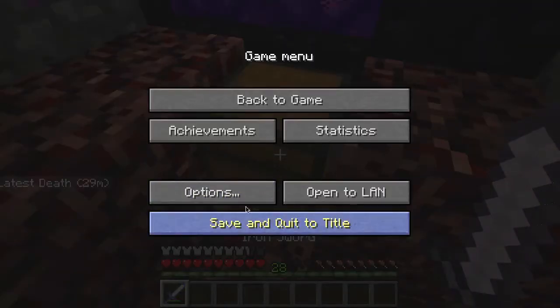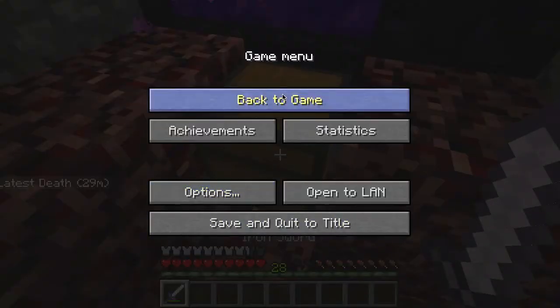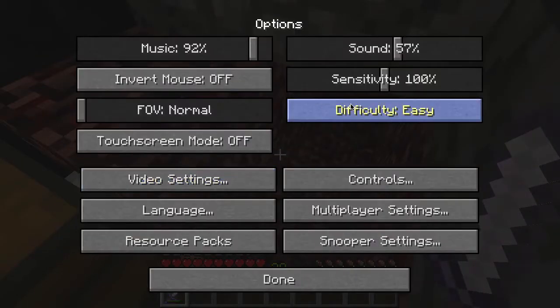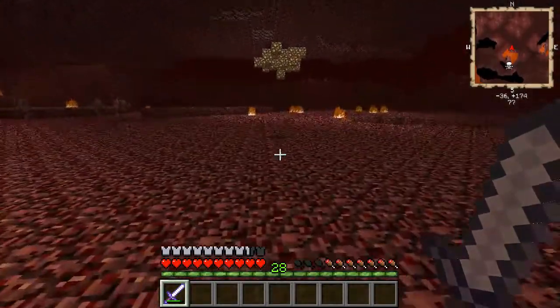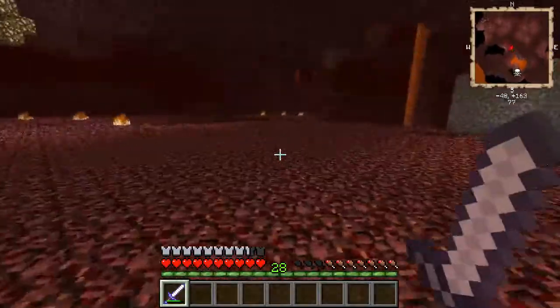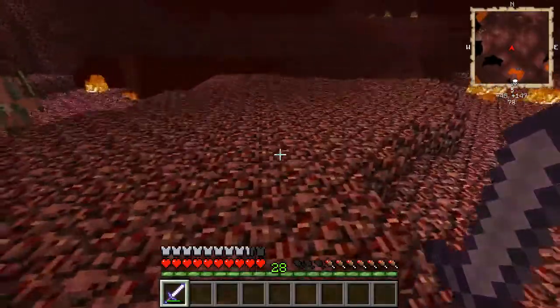which this is totally loud, so I'm gonna turn it down. Maybe turn that down too. Still sounds kind of loud. Here I'm just turning it to easy. Whoa. You do not want to mess with ghasts. I mean, they shoot fireballs at you. Would that be a good thing?